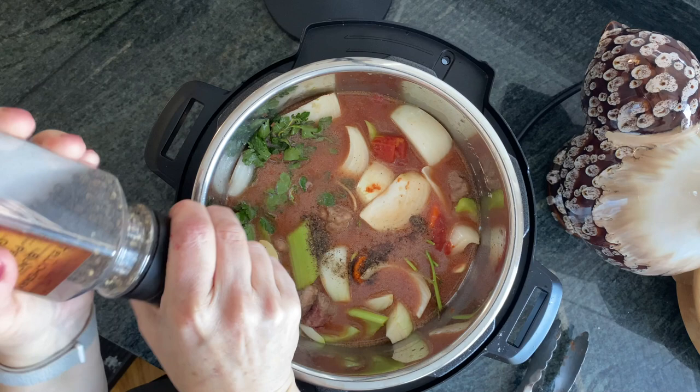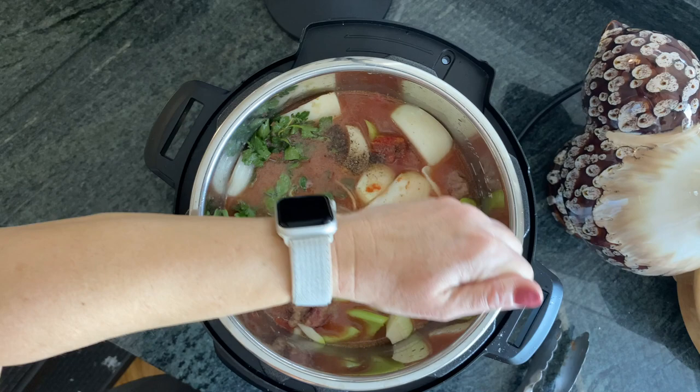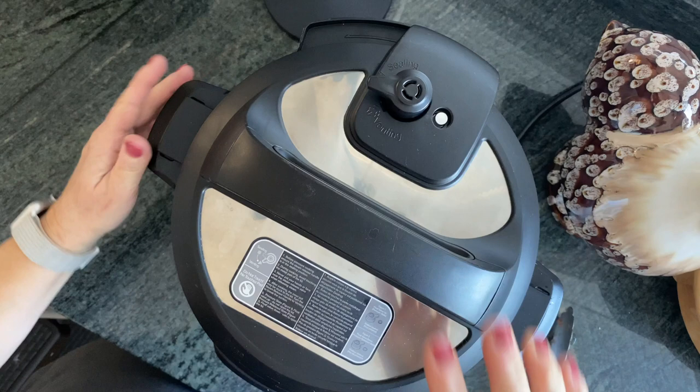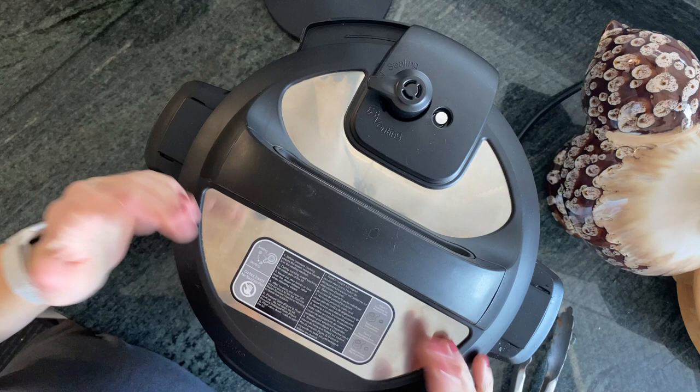Salt and pepper is really to your taste. If you like a lot of salt and pepper, go for it. I do prefer a sea salt. If you're using a standard crock pot, just turn it on high for an hour and then turn it on low for maybe another hour, 2 hours.